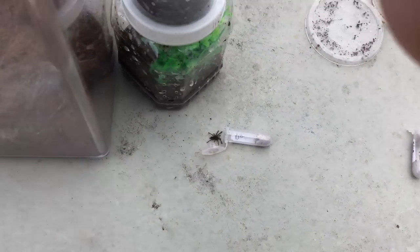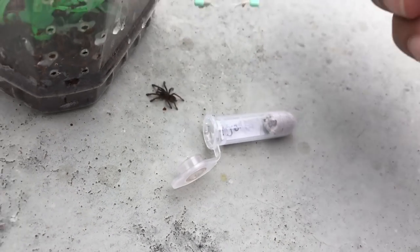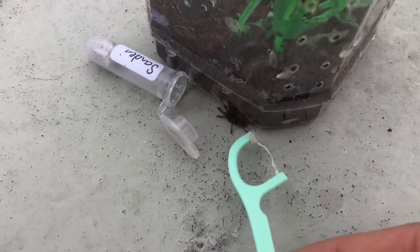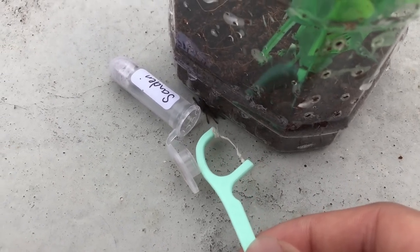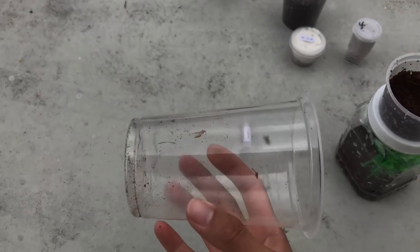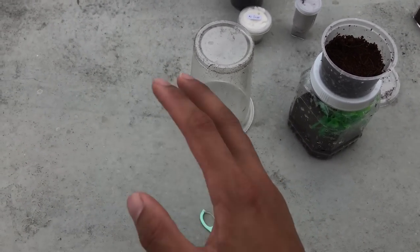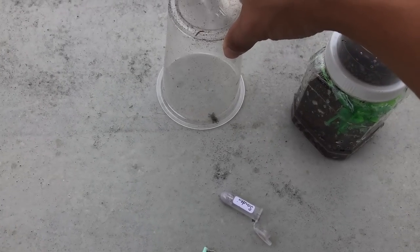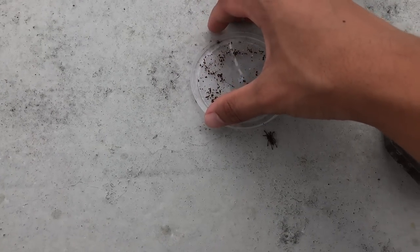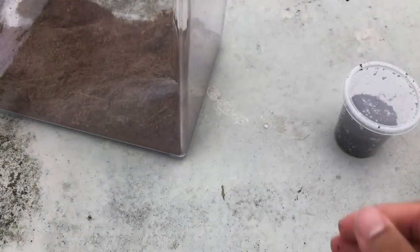Catch cup, you're gonna be put to use very soon. Please go in — oh no, come on! It's so fun — the catch cup is super big though. We'll leave that one for now. I better not move on because if the other one bolts I only have one catch cup. I'll improvise with one hand — whoa, this guy!